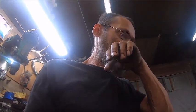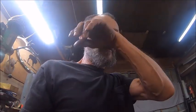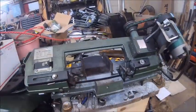I sure wish I could get that damn shaft in my lathe, because I would turn that down and re-thread it. I don't even know if you could get a cylinder piston for this. But I'm not interested in rebuilding this damn thing. I'm least bit interested in that. So that's where we're at on the trailer build, or the wood splitter build. So now that this piece is cut, I can go ahead and get this piece cut in, because I've got it marked right there for my stand. So that's a pretty hefty piece of steel, ain't it?